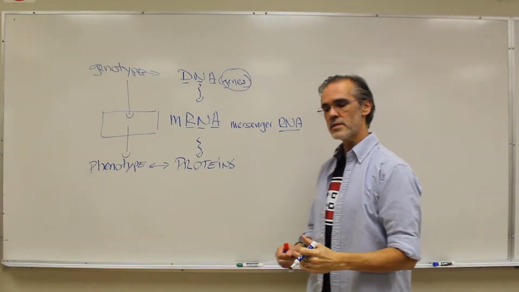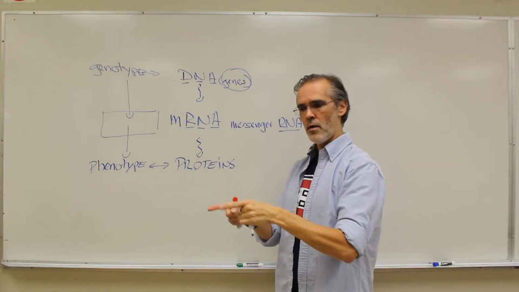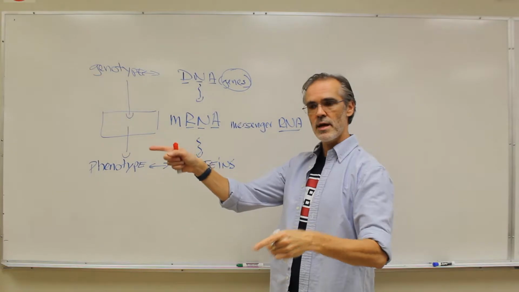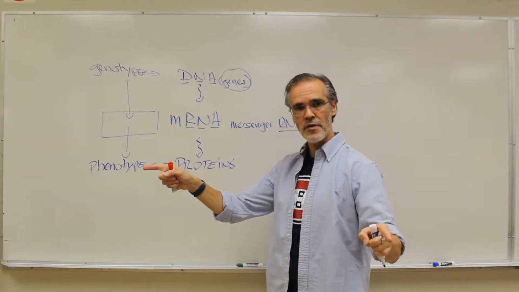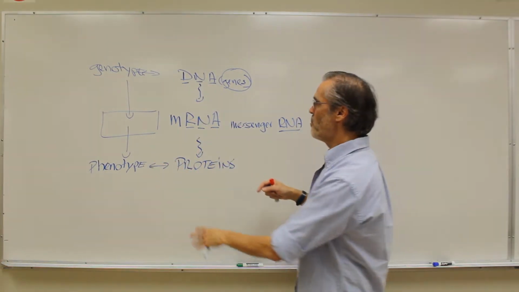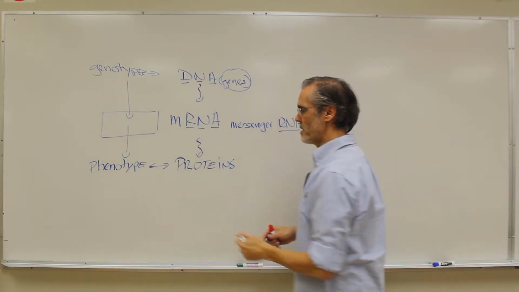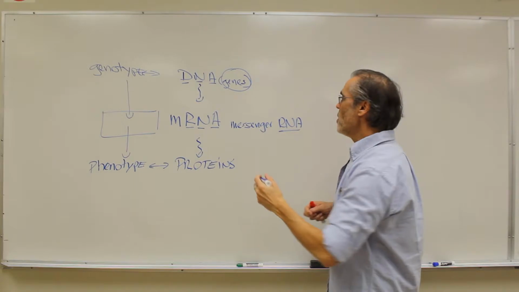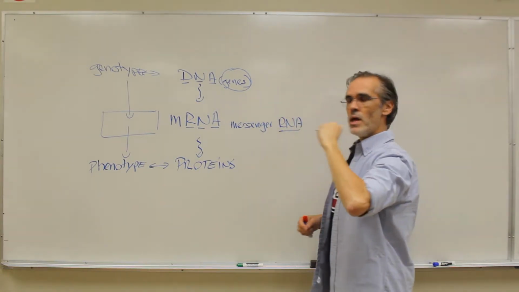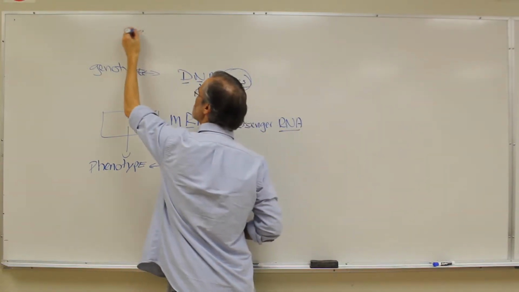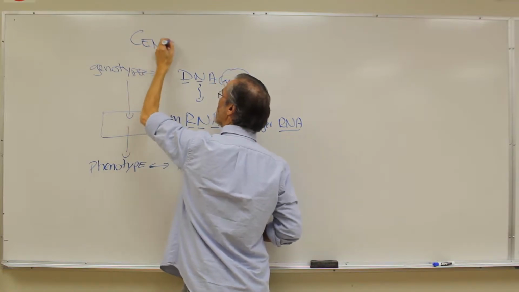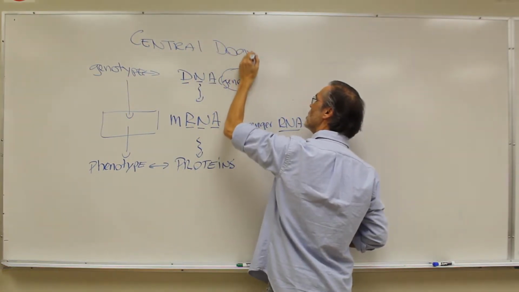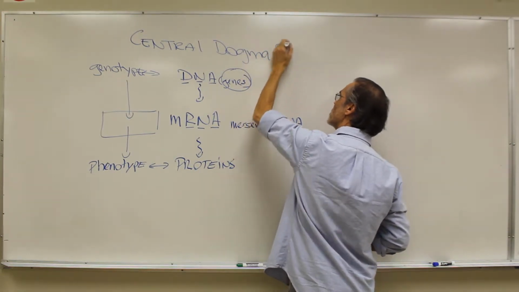So basically it's telling the cell, this is what you're doing now. It might even tell that cell, you are a liver cell, you are a brain cell, you are a heart cell, you're a muscle cell. Okay, all of that based on all of this here, okay? So this is the important part. Now, this here has a name, and it's called the central dogma in biology.